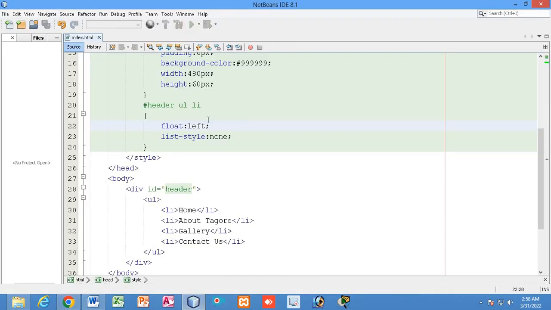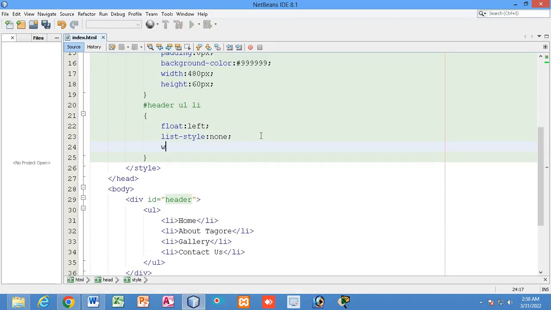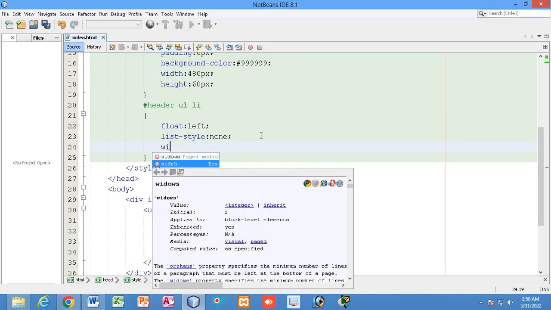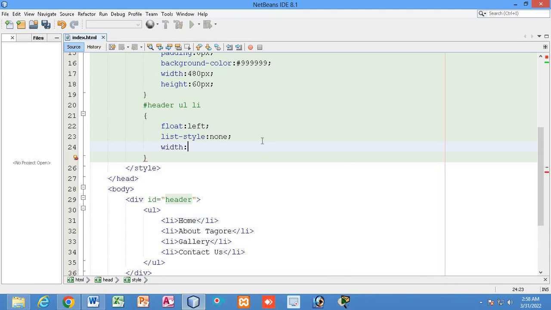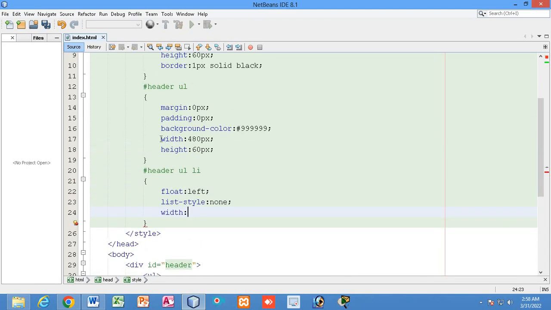Now I have to make it in such a way that it will appear like the menu. So I will give width. I will now write the width CSS property for each of those list items. How much width? Let's say, the width of this UL is 480px.